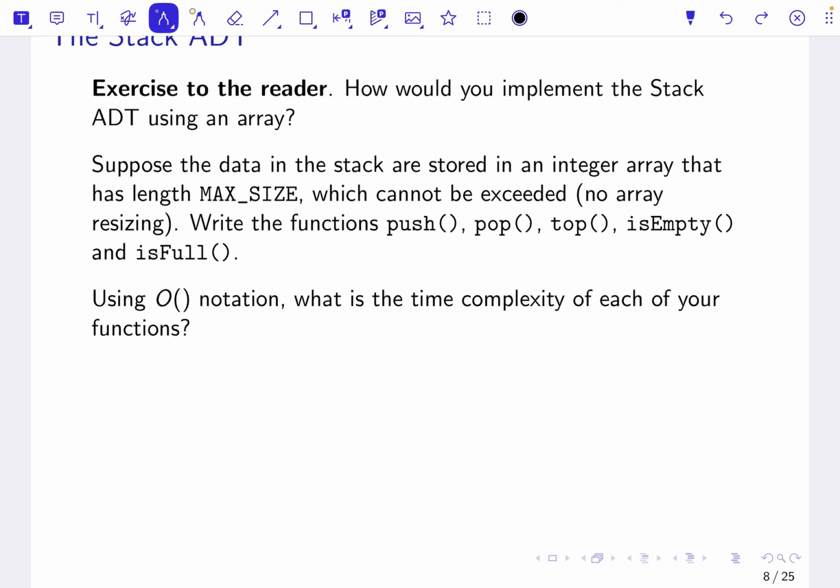Anyway, the last bit of this exercise is to think about the time complexity of each of the functions. I'm not going to spoil this right now, but I'm probably going to end up mentioning it anyway in further discussion of this data structure. As usual, try to beat me to it. Try to think about it while I'm talking and predict what I'm going to say about the big O notation.